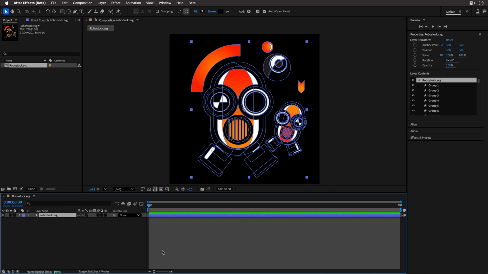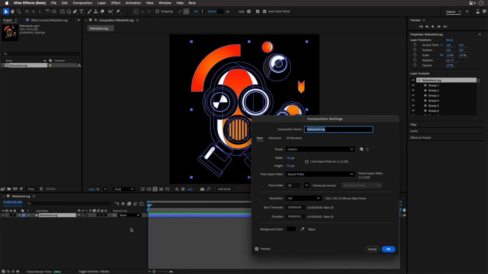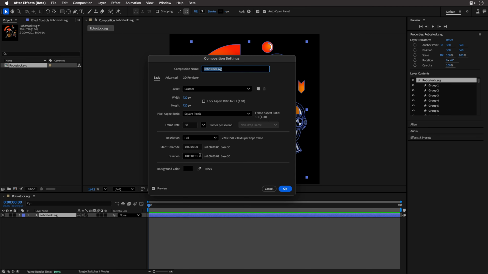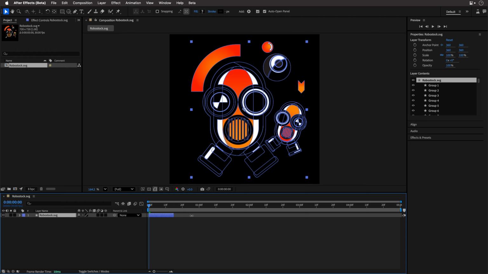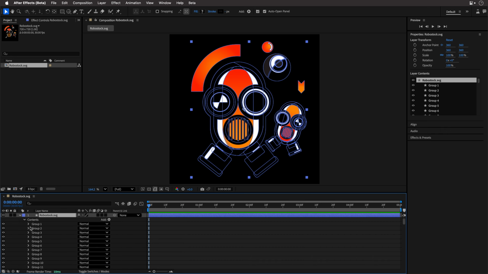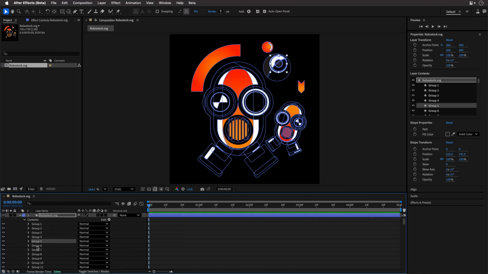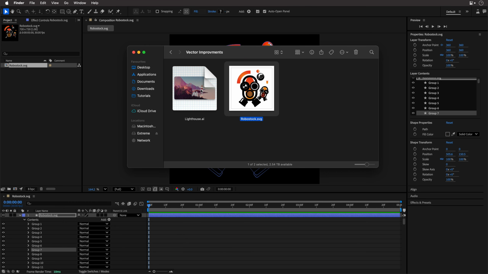So this is just a one frame comp. If you want to use this one, you need to go ahead to the composition settings and change the duration to something longer, I suppose at least 5 seconds, but it's up to you. Or you can just drag this shape outside and go ahead and use it. If I open its contents, you can see that we have access to all the groups. And you may also see that gradients are being supported, which is new, not just for SVG, but also for Illustrator files.